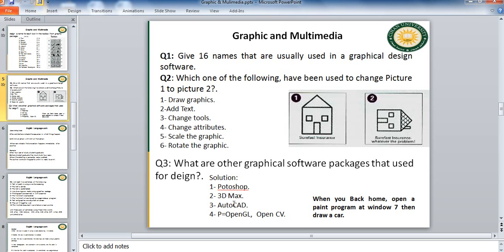So this is very important. OpenGL and OpenCV, these are the two important programs which are used in multimedia. If you go to work with the news, for example TV news or something like that, you use OpenGL and OpenCV. These two things are very important software.